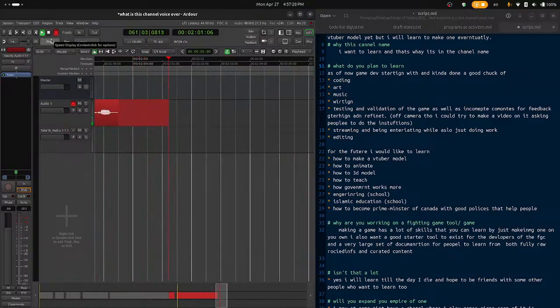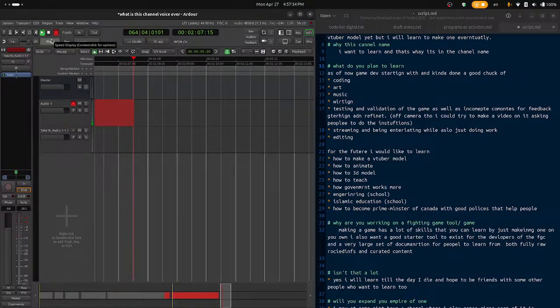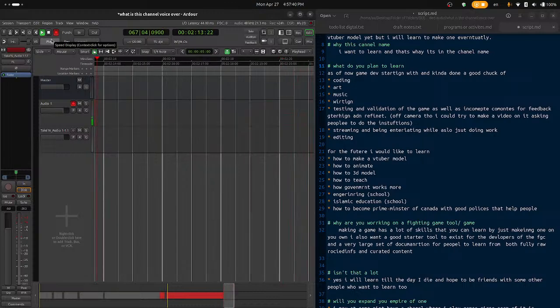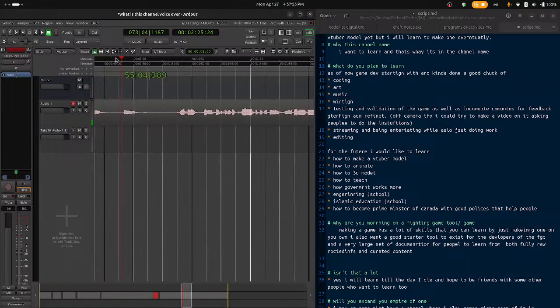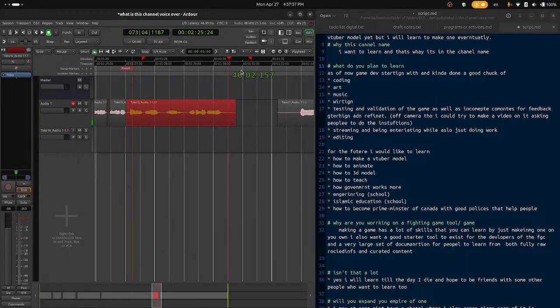I just feel like there could be more fighting games that are interesting and unique. And right now, there's only a very small group of people who make fighting games, maybe because there aren't tools for it that are easy to work with or plug and play. I also just find fighting games really fun myself. I enjoy them. Okay, so that's going to need some cutting. Big spaces.